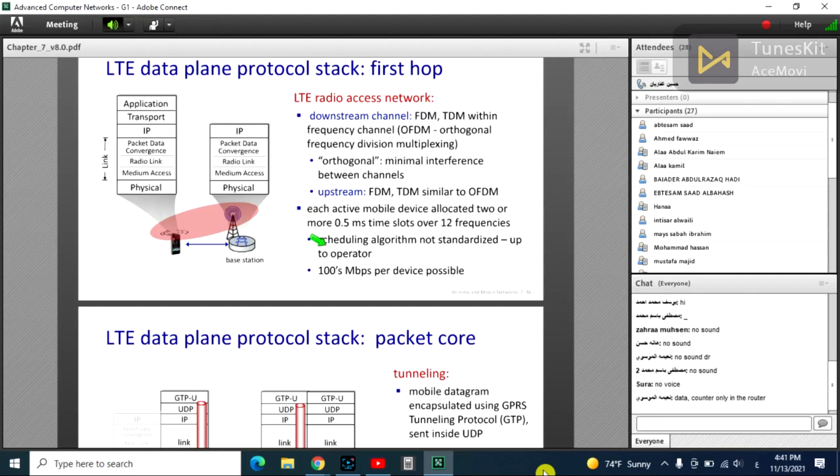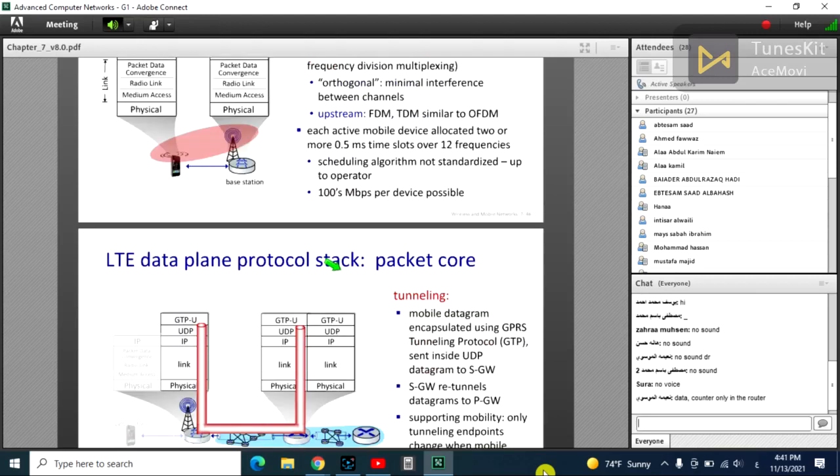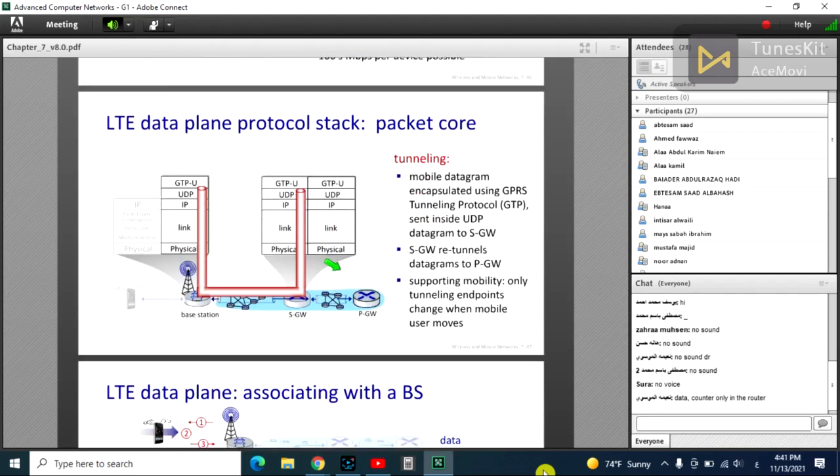But that is interesting. Those frequency or time slots are not scheduled. There are no standard scheduling techniques to assign the bandwidth between those different frequencies. But we can say that if I use LTE technology, up to 100 megabits per second can be received by each of the devices in the network inside the cell.